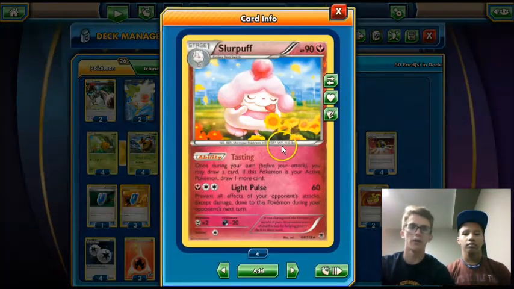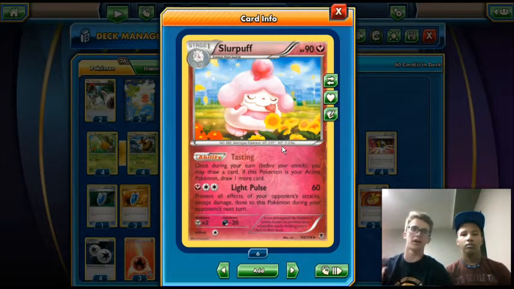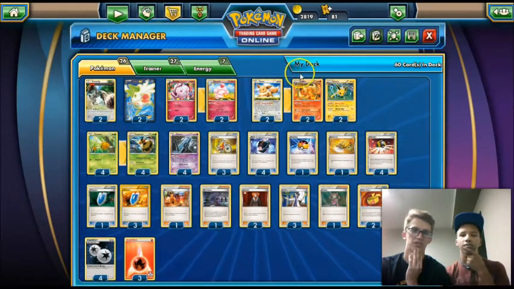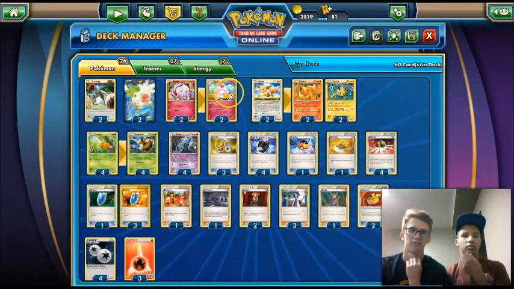Another pretty good support Pokemon is Slurpuff with Tasting. Once during your turn, you can draw a card. If this Pokemon is your Active Pokemon, you can draw another card. But most of the time, it's going to be sitting on the bench, so you're just going to draw an extra card a turn. It's very nice when you don't have to put a lot of Pokemon in the discard pile, because then you can just use it to help with consistency. Typically, this is one of your first targets for discarding. Besides, say if you don't need Jolteon, you get rid of that, of course. Or if you just don't need Eevees in general, you get rid of those. But yeah, that's very nice for that.